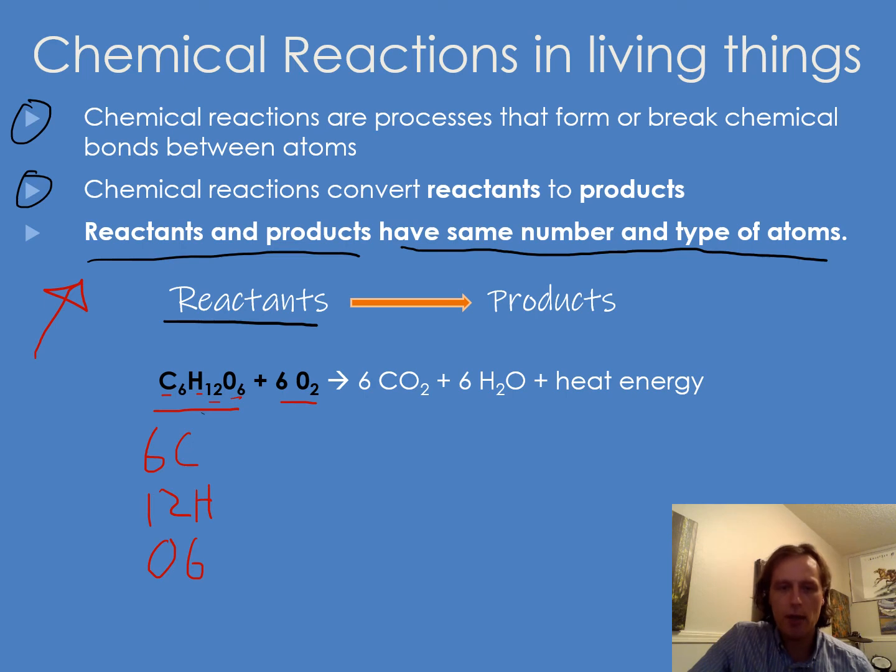This is a little more complicated. So O2 means a molecule, and this molecule has 2 atoms of oxygen. So 6 times 2 is how many atoms of oxygen there are in 6 molecules of oxygen. 6 times 2 is 12. So I'm going to write that down here. 12 oxygen atoms. Okay, and on the right-hand side, also a little more complicated here, 6 carbons.